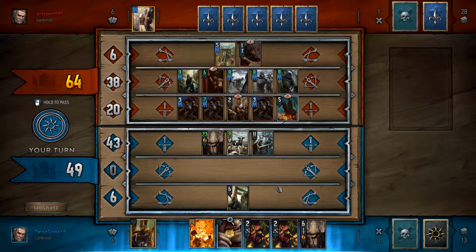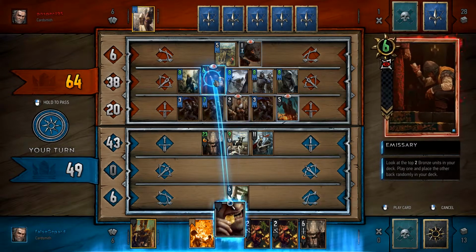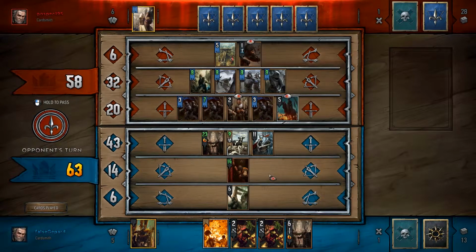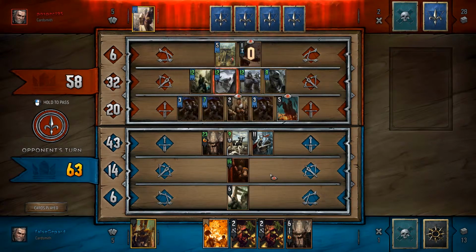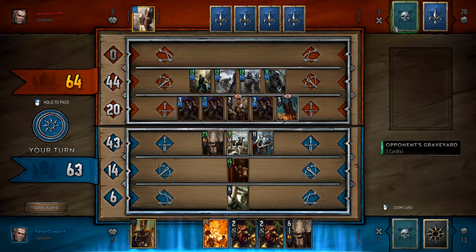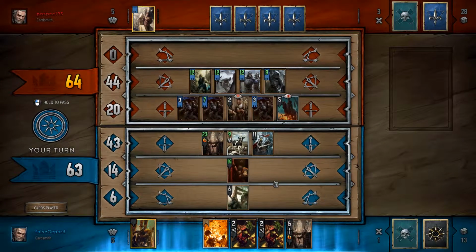All the buffs, great. So I could get one of my spies back and give him some extra strength. So I will not be able to redraw that from his graveyard, by the way. That actually is a bit impressive. So if I get my spies back, they don't go into his graveyard. I would like to avoid that.